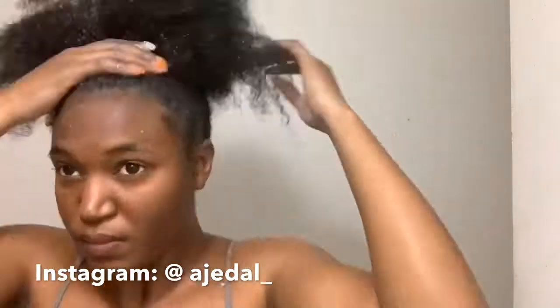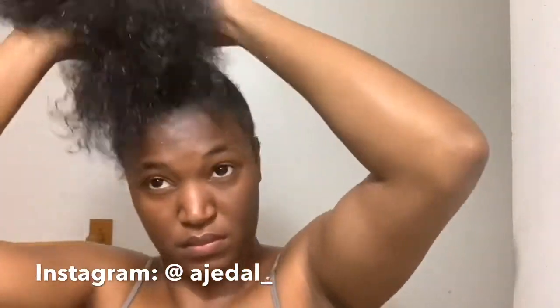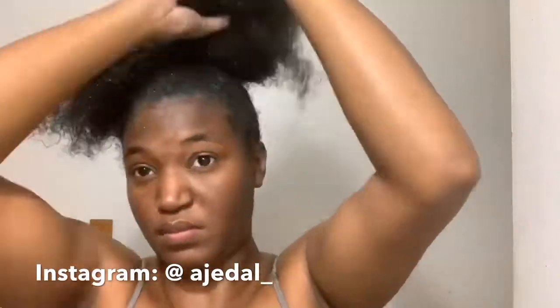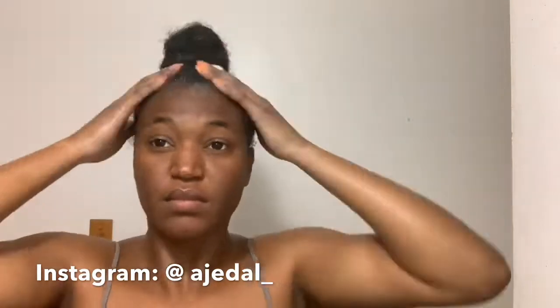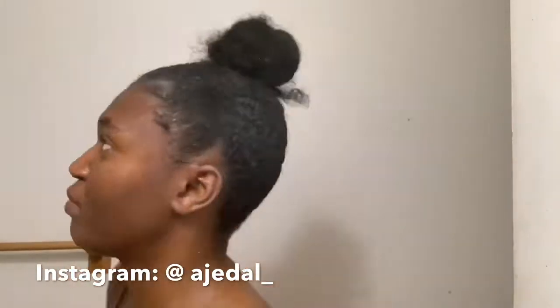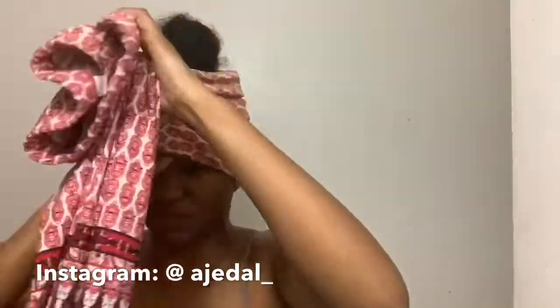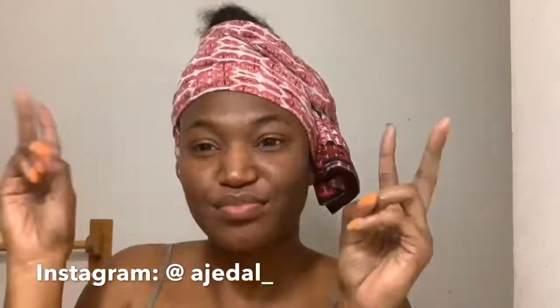So I did want to talk on this part because I did cut out a part. I did not want my video to be too long. So after you see me readjusting my ponytail, I'm making my bun. Yep, I split my hair in two and did this tight bun thing. And this is the smallest I've ever seen my own hair. After that I went back with a brush and the comb, which is the part I cut out, to smooth my ponytail back out. And now you're about to see me wrap my hair with my pants. You heard me. I said my pants.